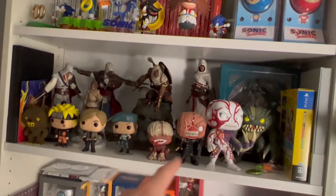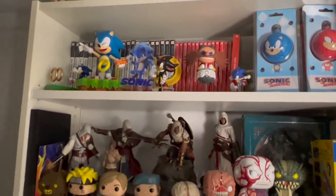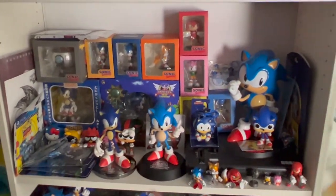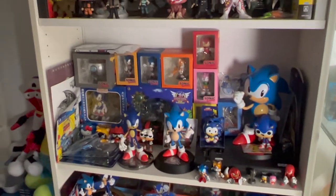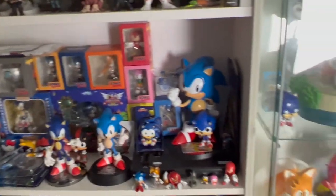I quite like these Resident Evil Funko Pops. I might keep them out somewhere. All these Funko Pops are pretty cool, and some of the Sonic stuff. I can probably condense down a bit there. I've got space above the Sonic thing there. It's not really well organized in a way that is maximizing space. A few more down there, I could probably squeeze some things knocking about, or put them on shelves on the left there where my Xbox games are.